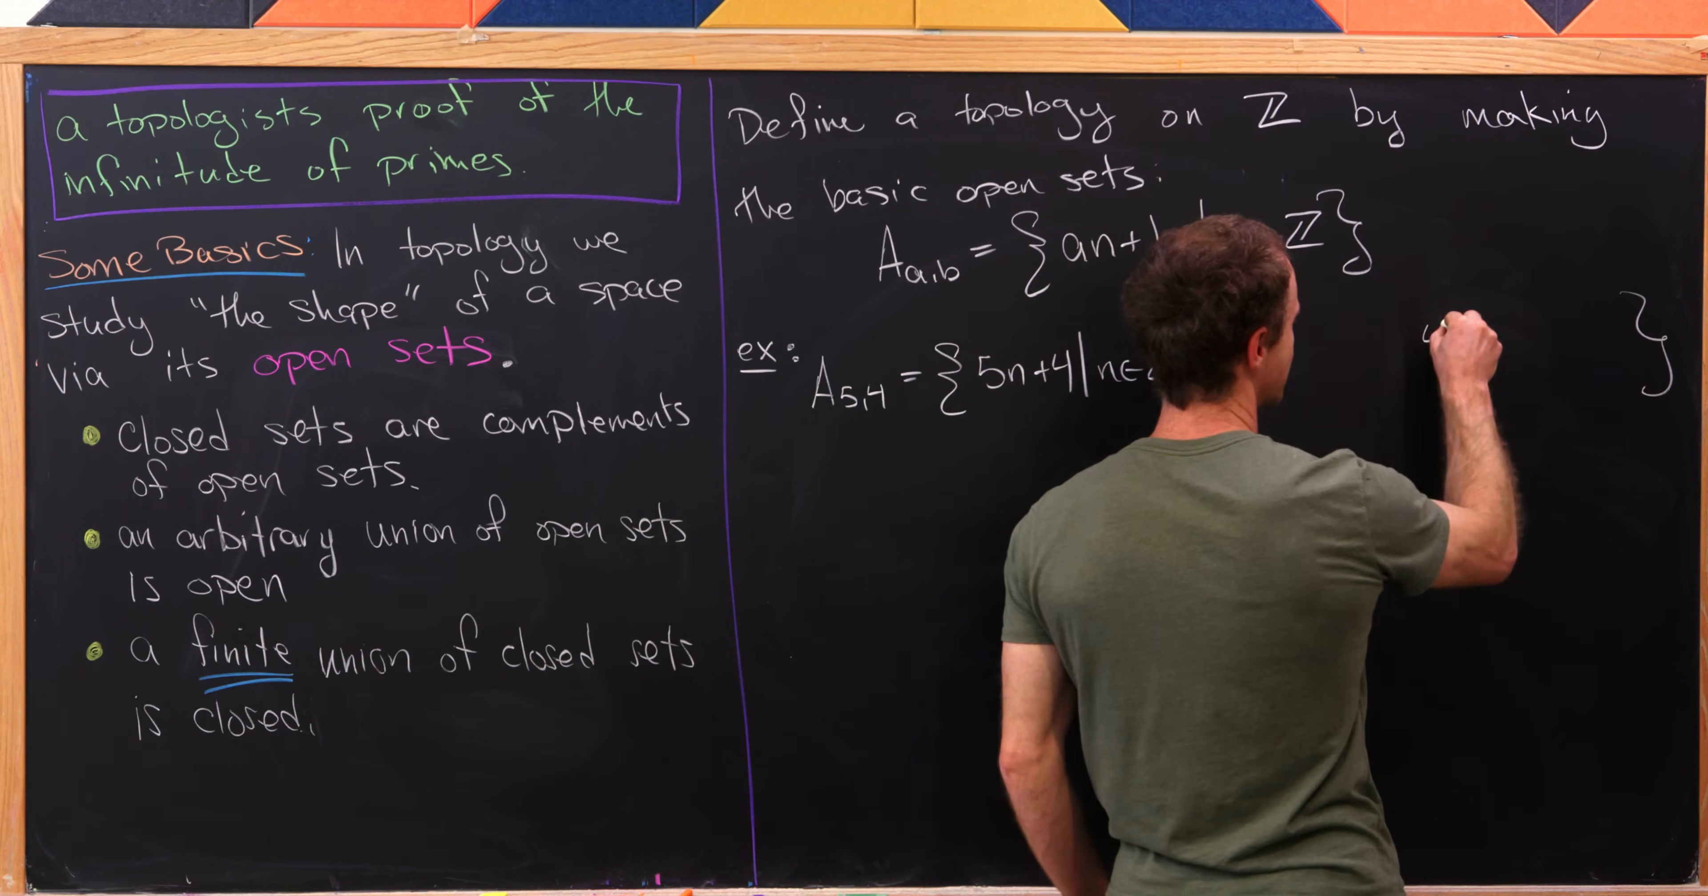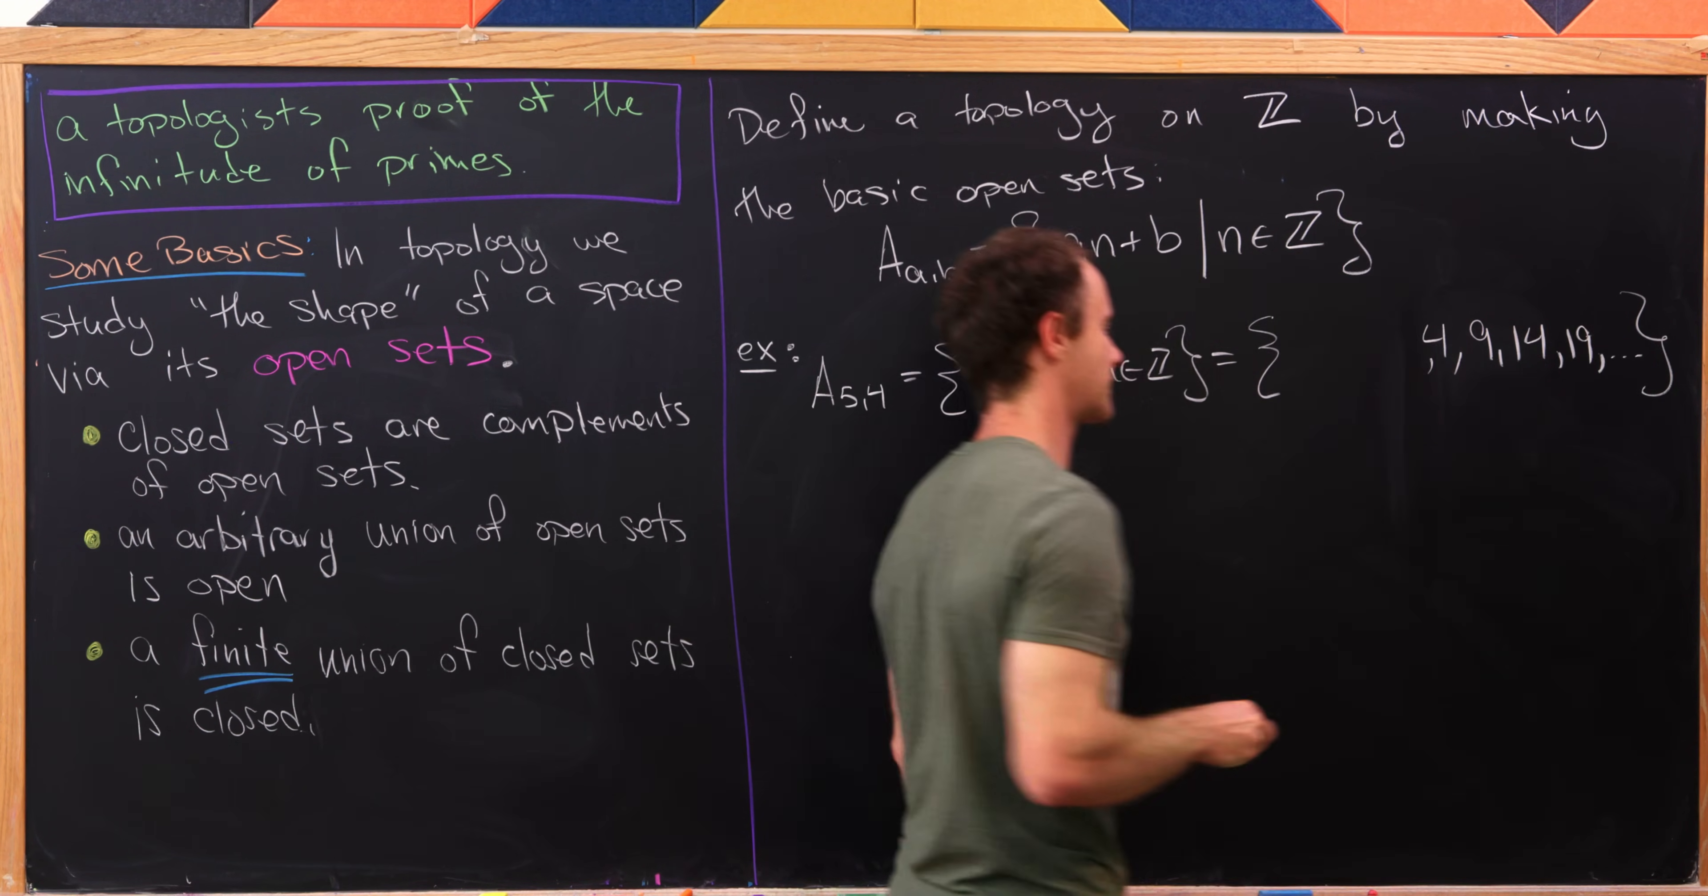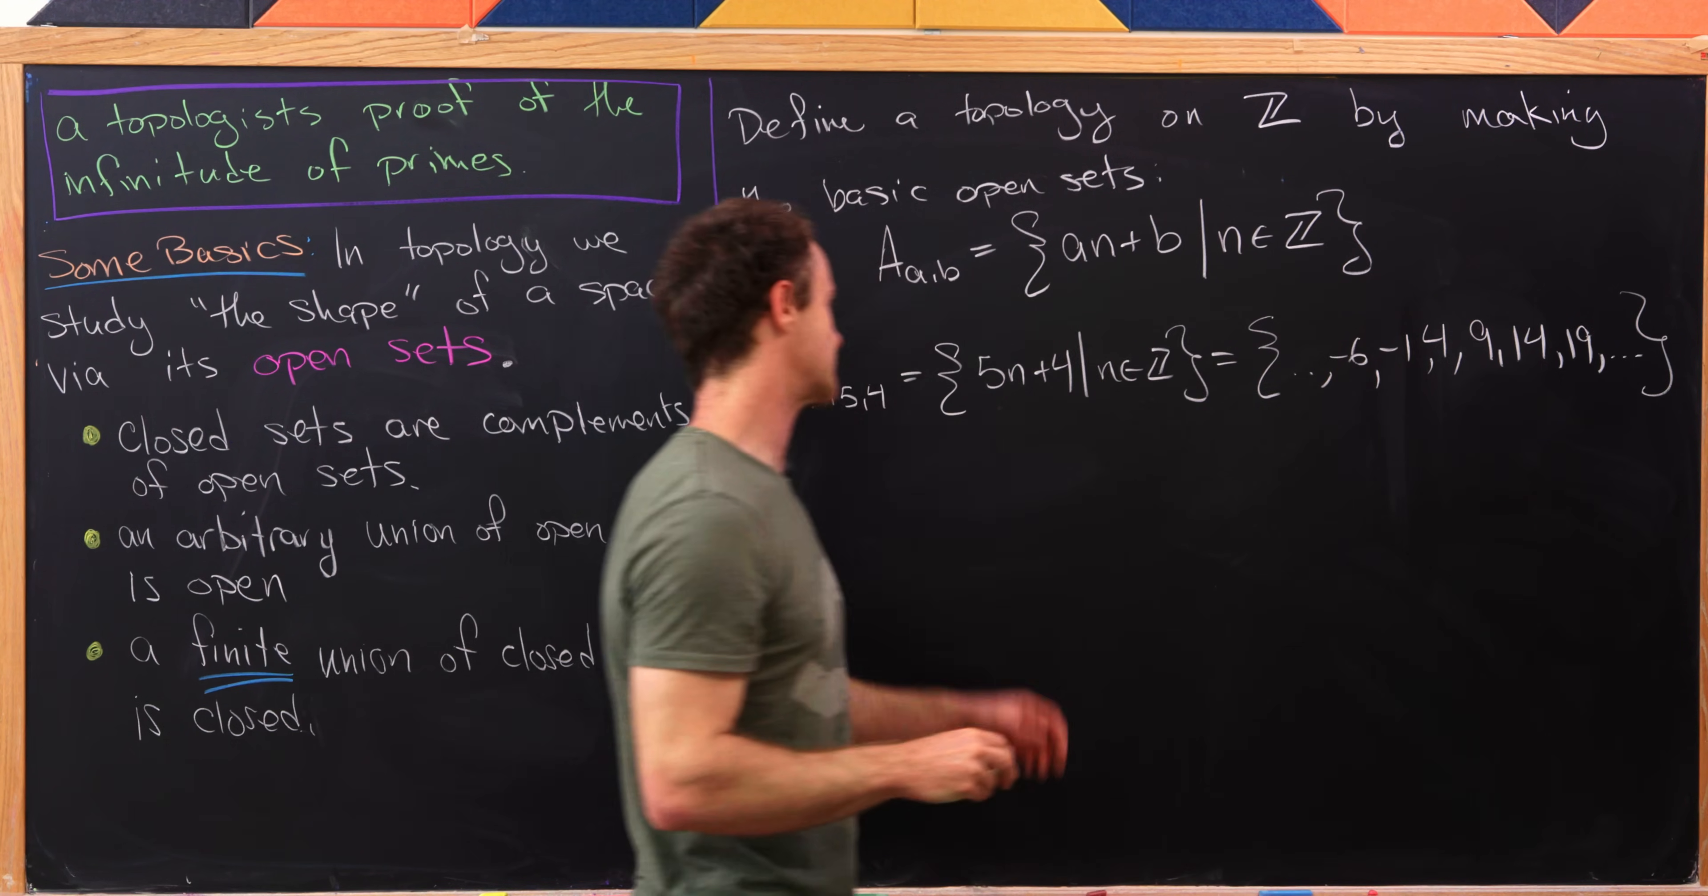Okay. So I'll start in the middle. That'll be the case when n is equal to 0 and our output is 4. If n is equal to 1, I get 9. If n is equal to 2, I get 14 and then 19 and then so on and so forth. If n is equal to negative 1, I get negative 1. If n is equal to negative 2, I'll get negative 6. And then you can carry that backwards as well.